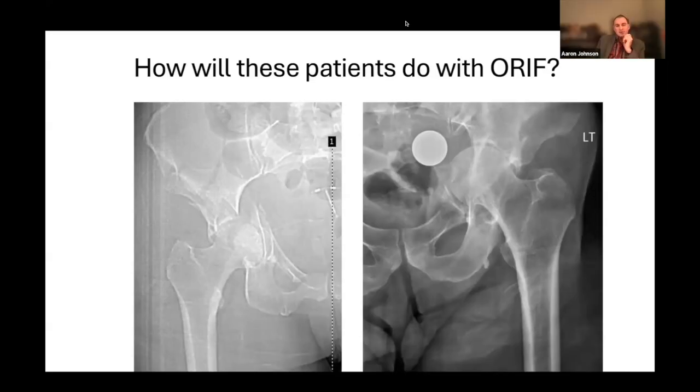I think it's very similar. There's a paper that talks about the statistical likelihood of, if you get a total hip, what age you get that total hip sort of predicts whether or not you need another surgery. And I think in that 58 to 60-year-old range, if you're that age and you get a total hip, you're less likely to need another surgery. That obviously isn't in this patient population, but I think we tend to use that cutoff as our guide.